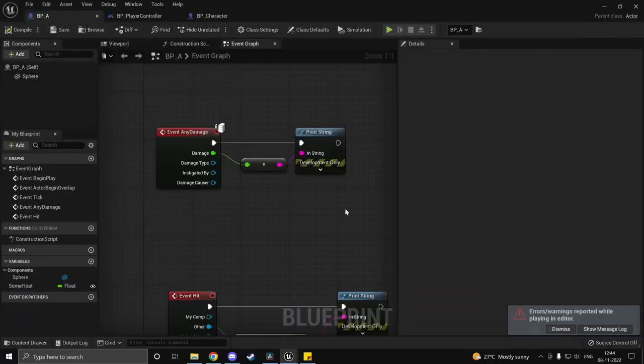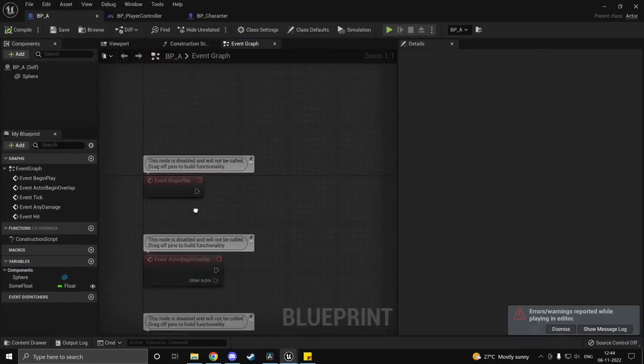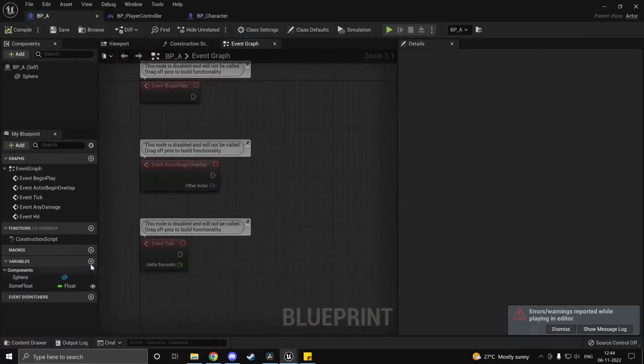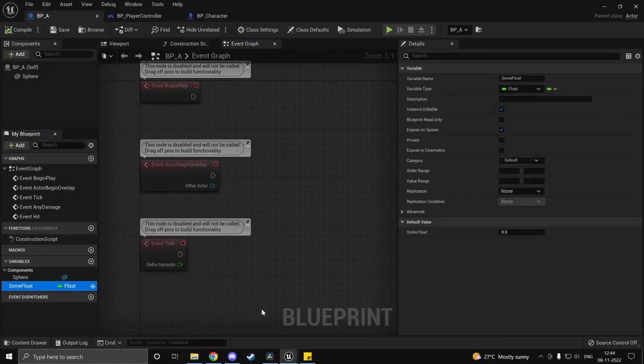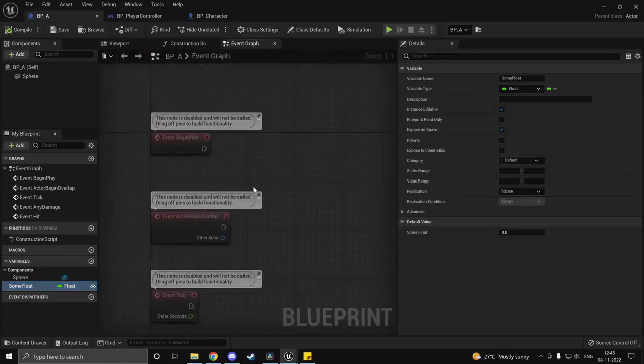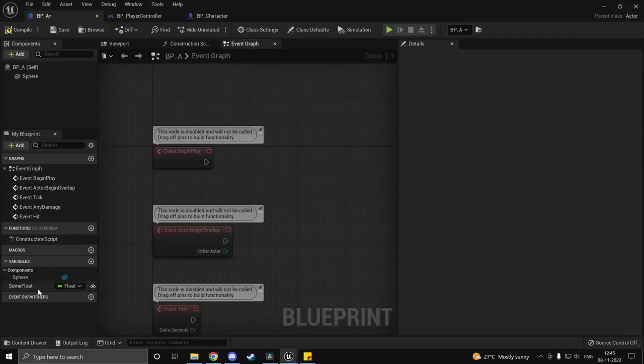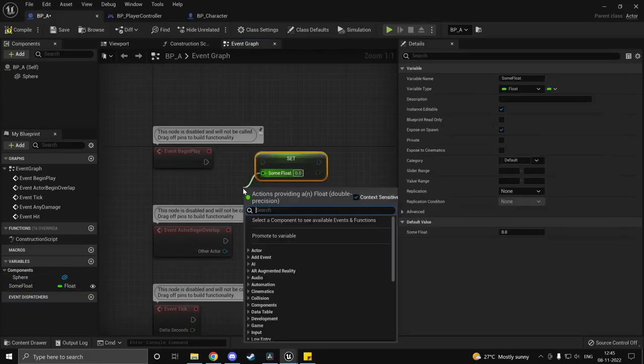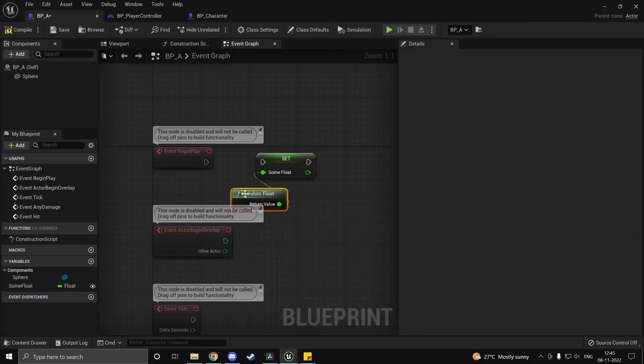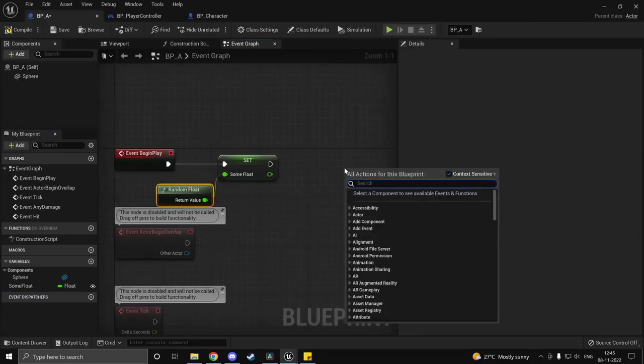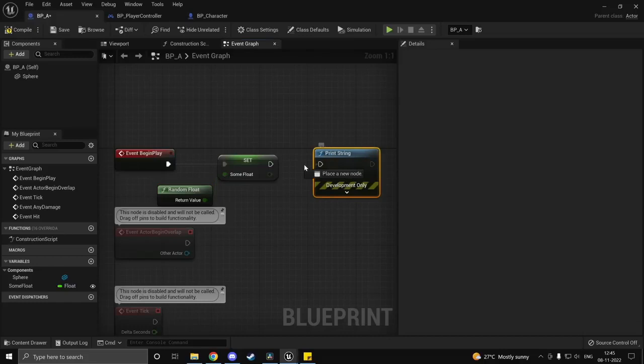So if I head into my actor and create a variable, we have some float already. What we'll do is on begin play, set this to some random value, so we'll get random float. And we can also print this string.